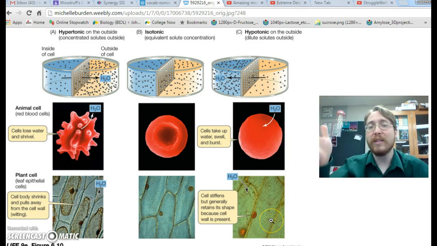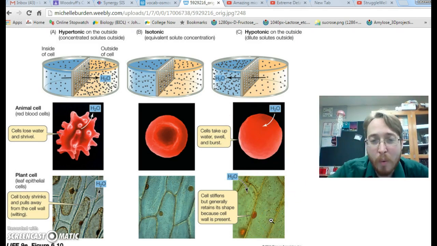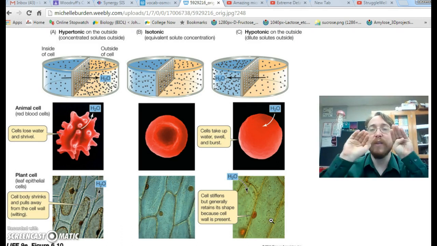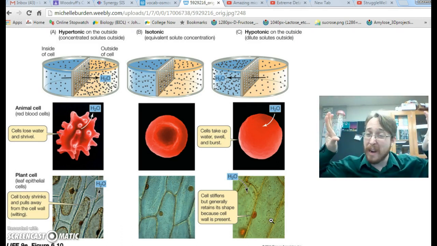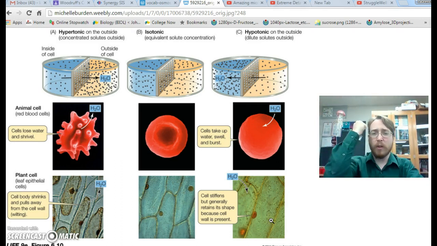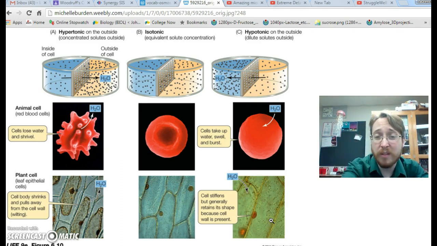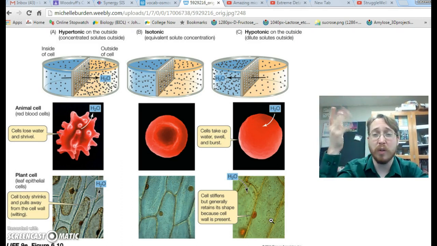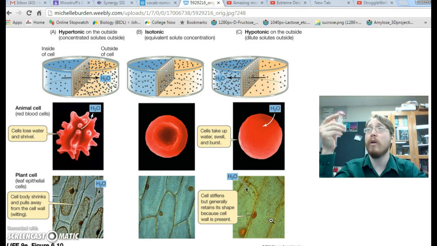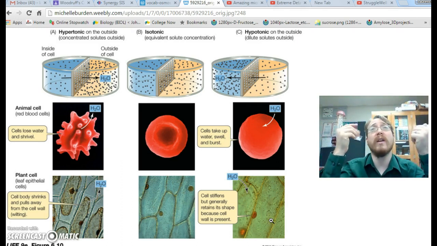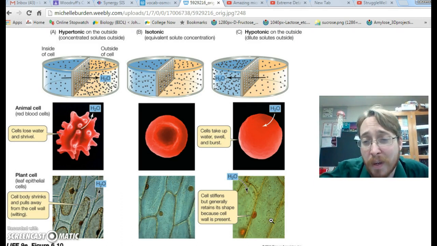Now, what does it look like for plants? Plants have an answer to this. Plants can control what's going on because they've got that cell wall. Eventually, that cell membrane will plump up and it may push against the cell wall, but it's going to reach its edge, and it's not going to be able to push any harder. That cell wall is going to stand firm, and it's not going to let any more water in because there's simply no more room. So plants avoid this bursting circumstance because they've got that cell wall. They can just drink, and they don't even care if they're waterlogged because they're like, okay, if I could get more water in, I would, but I can't, so we're just going to chill until I lose some more water. And so they do fine.